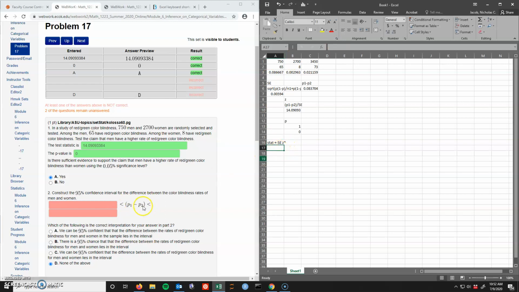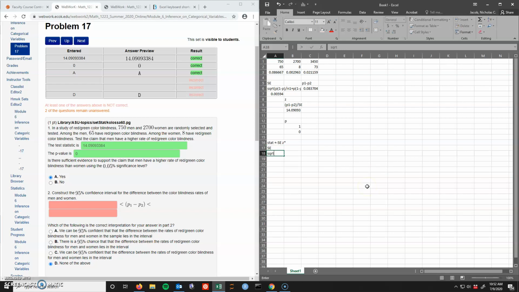Now here's the issue. We have accepted that there's a difference between the men and the women. So this pooled SE no longer makes sense to use. We know there is a difference between men and women, and we're trying to express our confidence level of that difference. So in order to do that, I'm actually going to have to recompute the SE. So I need a different SE here.